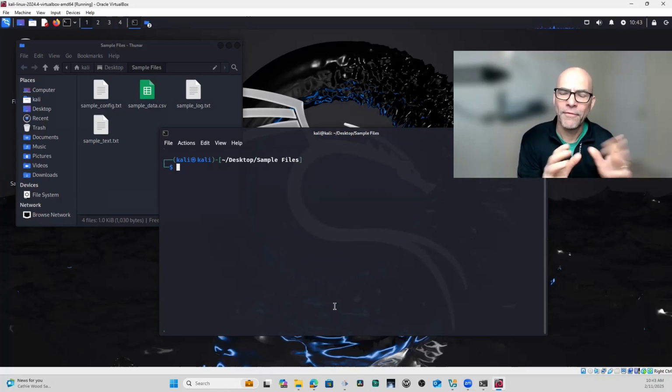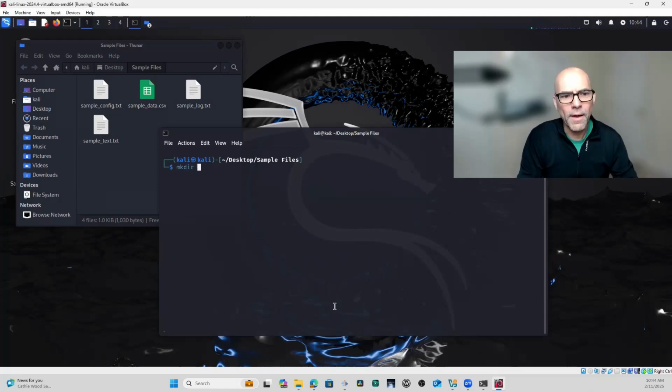Okay, so I'm in my sample files directory, but I don't necessarily want to screw around with these sample files directly because I want to maintain consistency in the file structure so that it doesn't become polluted. If you're working in any forensic analysis, these are going to be hashed. You're never going to want to screw around with the original files. You don't want to taint them. You're going to want to make a backup directory to use just in case.